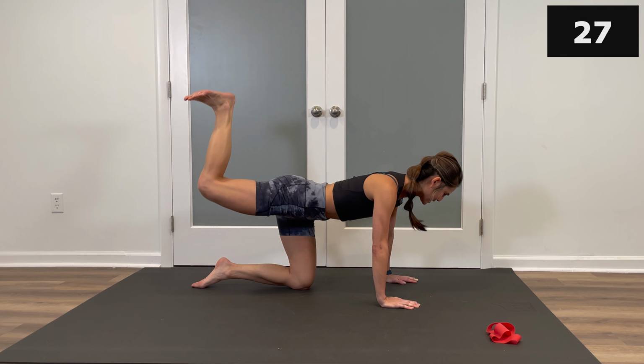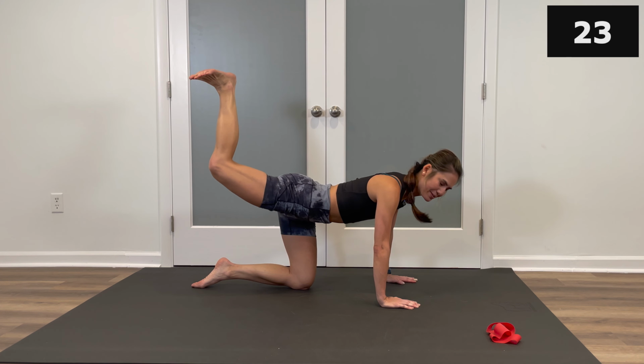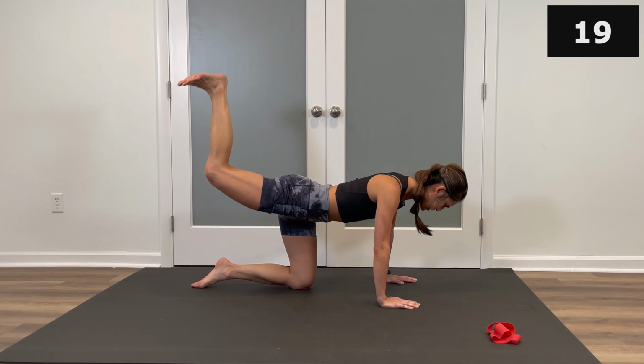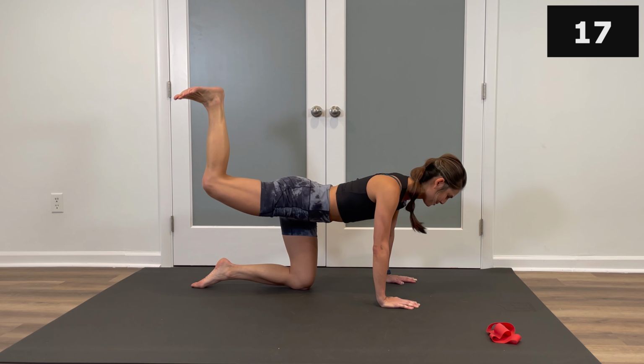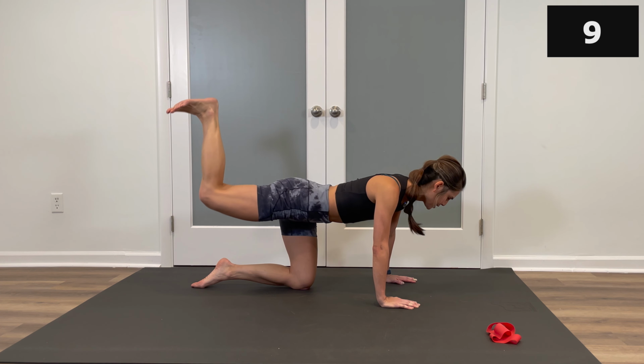Pulse and squeeze. Core engaged, shoulders hip square. Stay strong. Woo. Feeling it, lift. All right, so coming up, we're gonna change our body position and go into a side lying position. We're gonna grab that band again and do some side lying leg lifts.